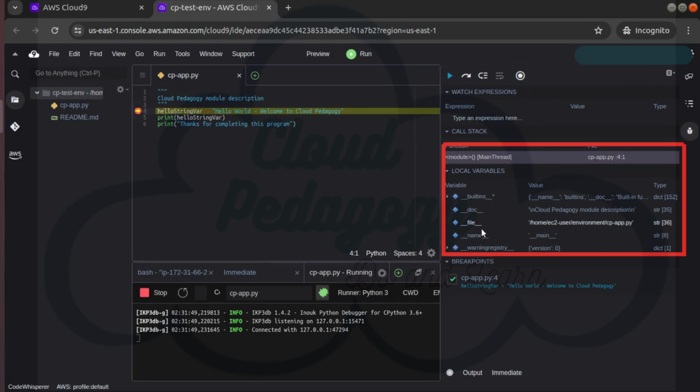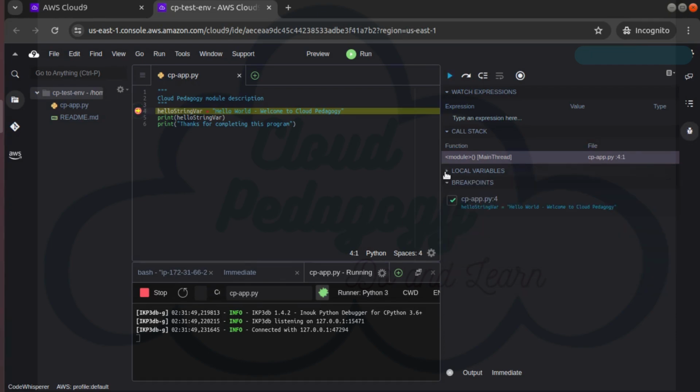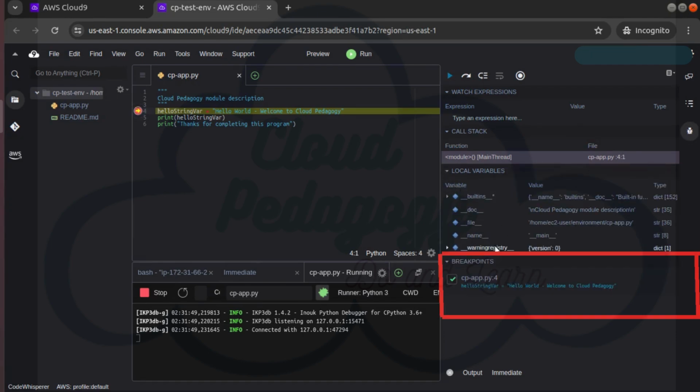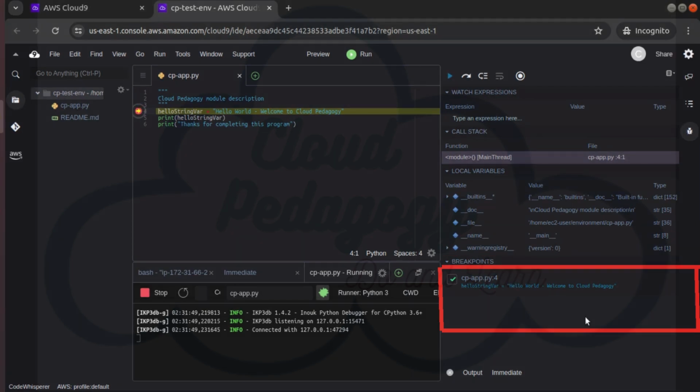Towards the bottom of our debugging window, we have a variable area that displays variables within our program and their current values for easy reference. In our debug window, we can also view a list of all breakpoints that we have defined in our application and the current call stack.